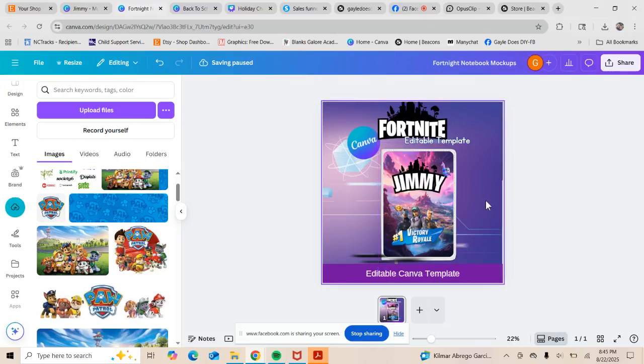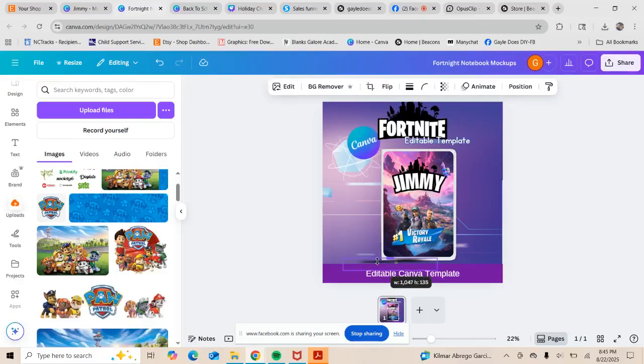Okay, there's a couple of shadows right here. Let me move those down. Move that this way. Okay. All right. So that is your mock-up.